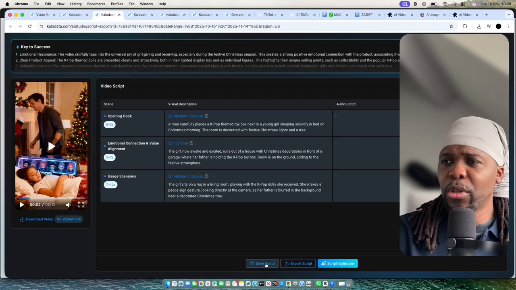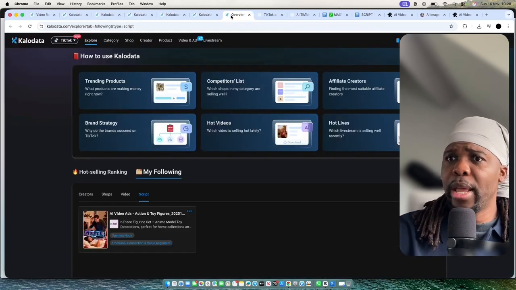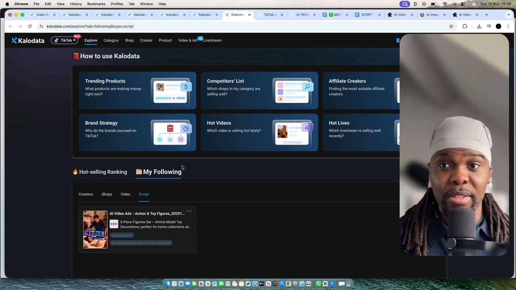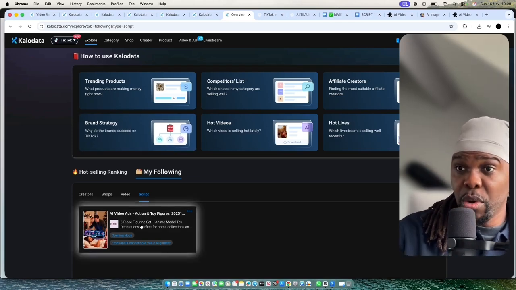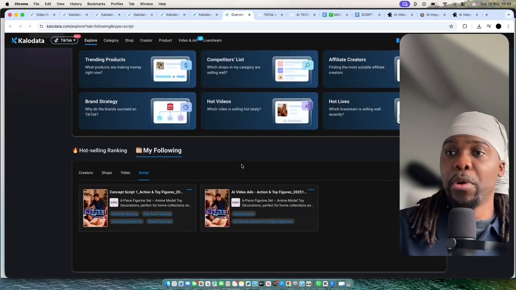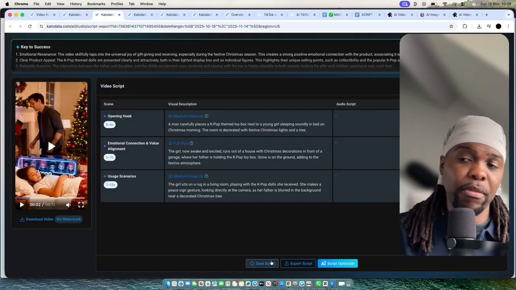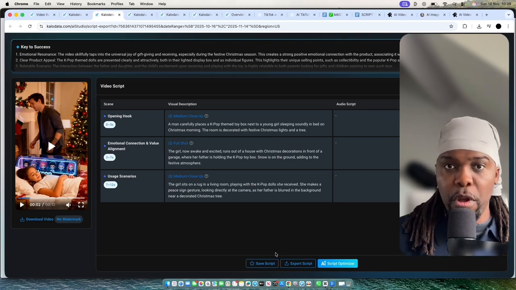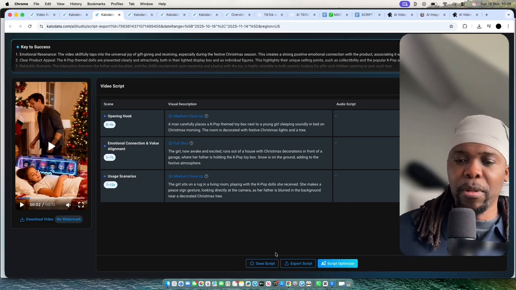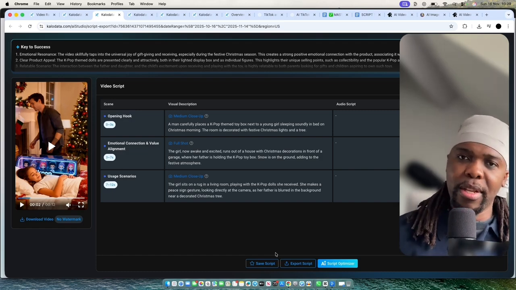So if I click save, this is going to go onto my saved script library, which I have got here somewhere. There we go. Kalodata also allows you to save some of these scripts using their AI technology. So I've got this one that I've already saved here. If I refresh it, I've got a couple. There we go. I've got another one that I saved earlier as well, just from clicking that save script button here. This means I can always refer back to it in the future if I want to draw from that same example and maybe create another 5, 10, 15, 20 other video ideas that stick to that core product.